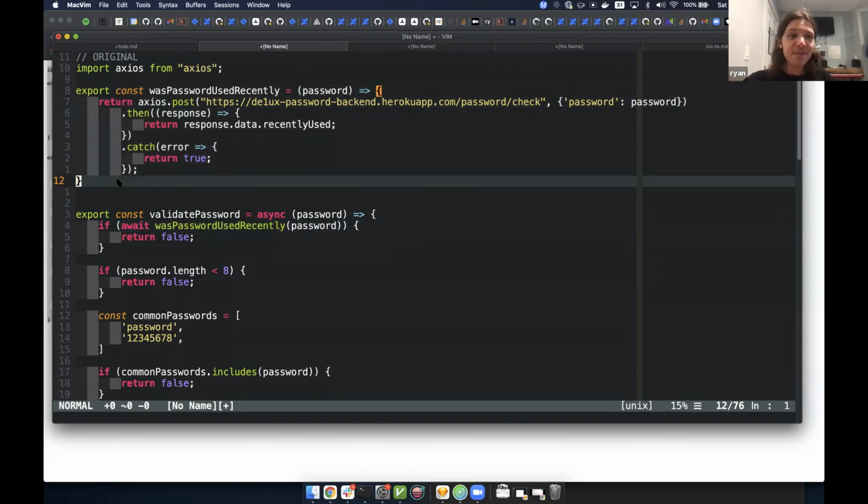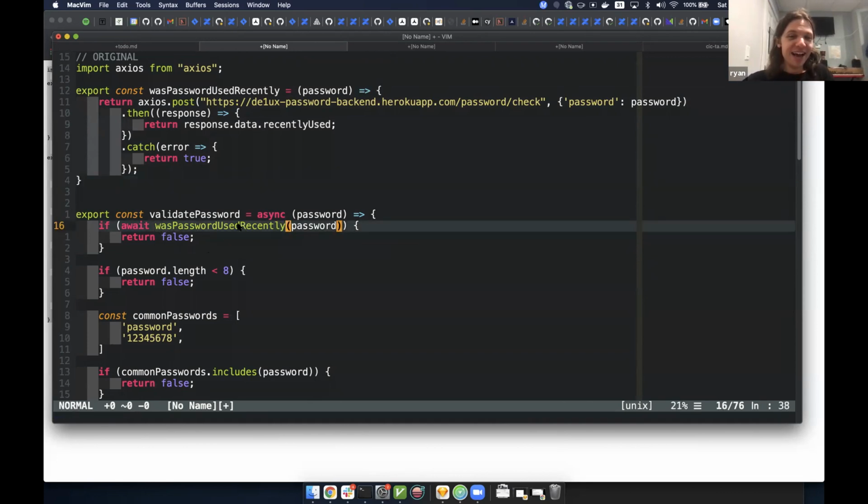But the keen observers among you might note this still doesn't solve the problem. How do you access was password used recently? There are a couple of ways you could figure out how to get access to this and change it.